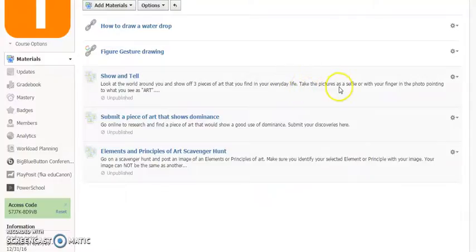And I'm going to have them take a picture and include themselves in it, or at least their finger pointing at what they see as art, and then I'm going to have them post it here. If I don't use this for a Wednesday assignment, I'll use it for a weekend journal assignment and keep them thinking what art is around them at their home, or maybe even just at a city, restaurant area.